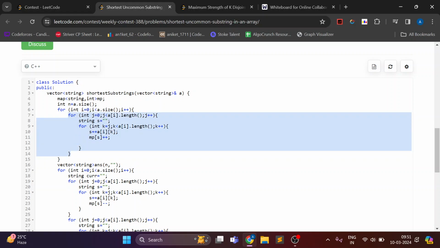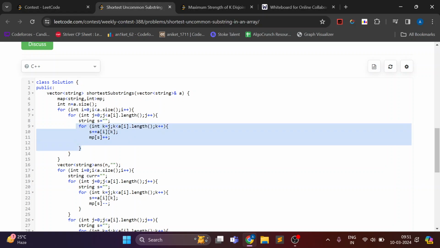You can fix the starting point of the substring, for example, this can be 0 to a of I dot length, and keep appending an element from that index to the last index.